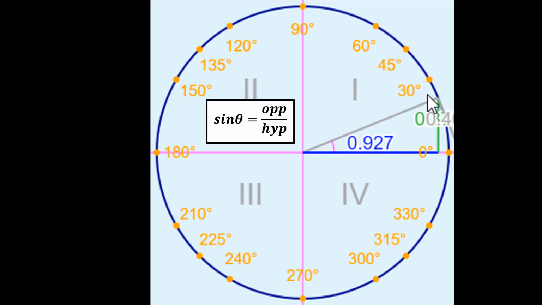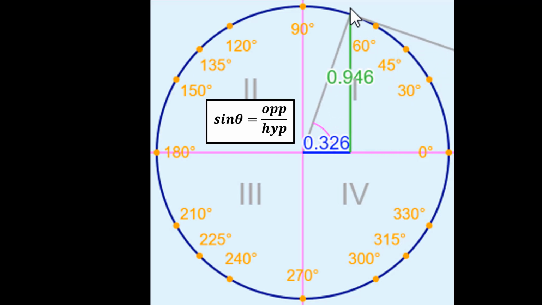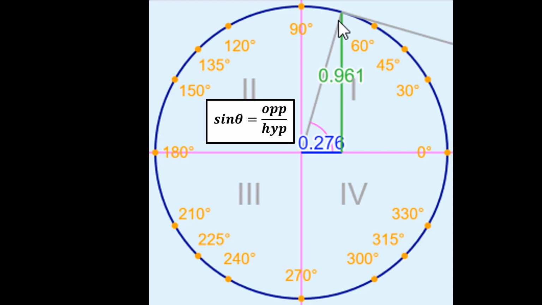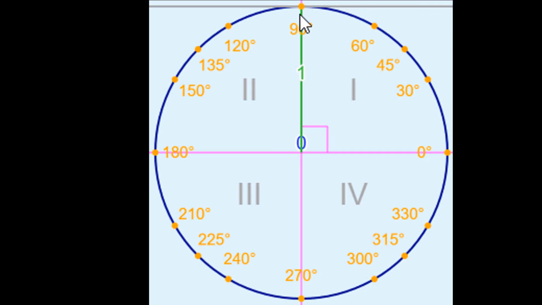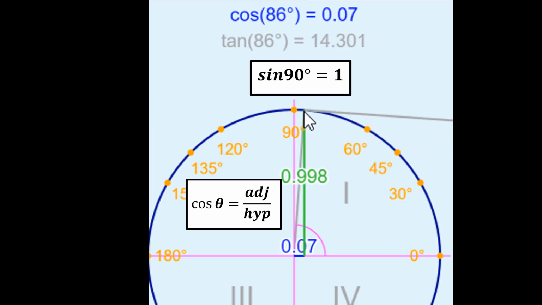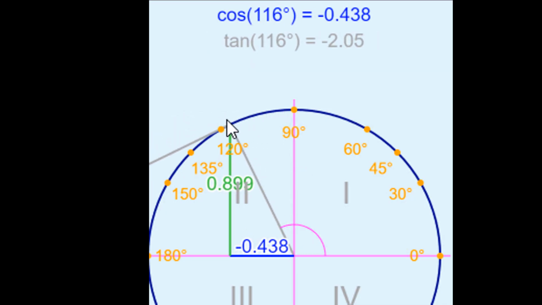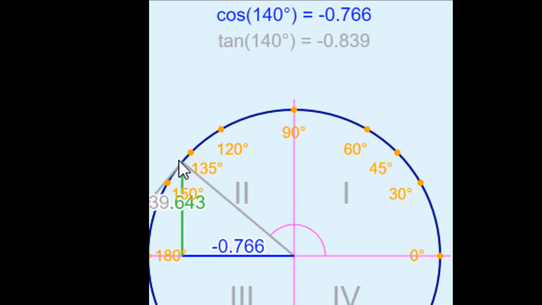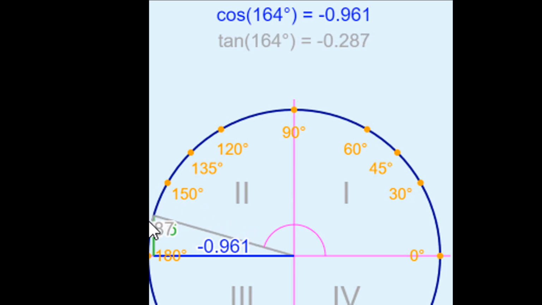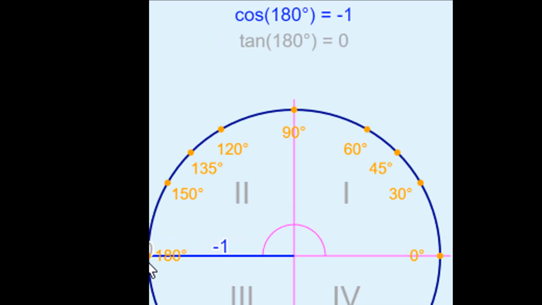As you go around 30, 45, 60, getting closer and closer to 90, the opposite side of the triangle is getting closer and closer to 1. So the sine function is getting closer and closer to 1 over 1. That's why we say that sine 90 degrees is 1 and cosine 90 is 0, because the adjacent side is getting tinier and tinier until it gets to 0. Then as you get closer and closer to 180, the x-coordinate is getting closer and closer to -1, so the adjacent side is approaching -1, and the opposite side is getting closer to 0. So at 180, sine is 0 and cosine is -1.